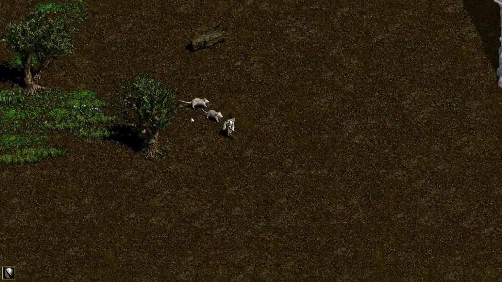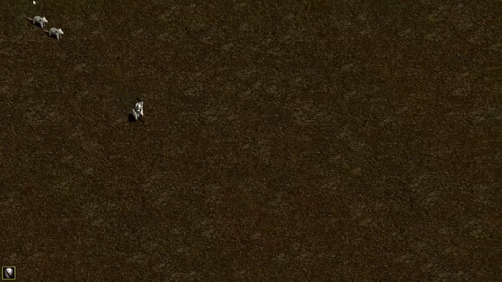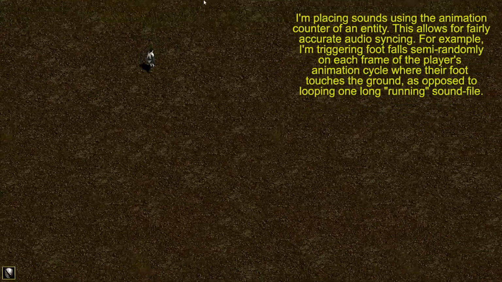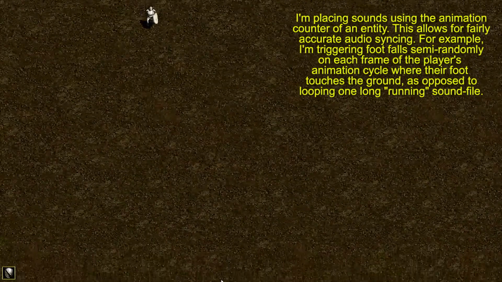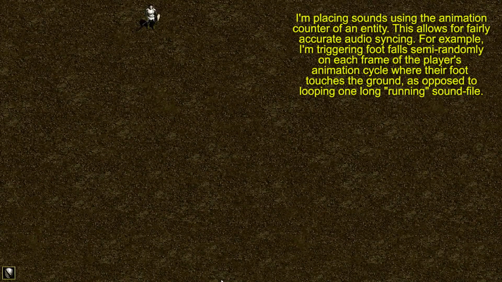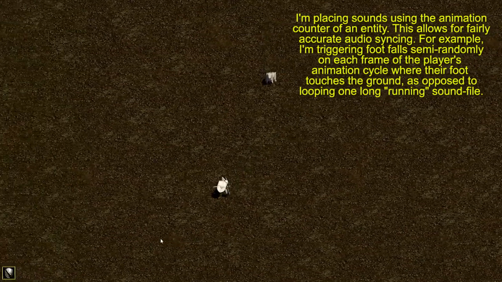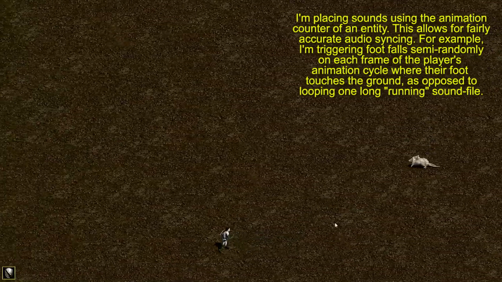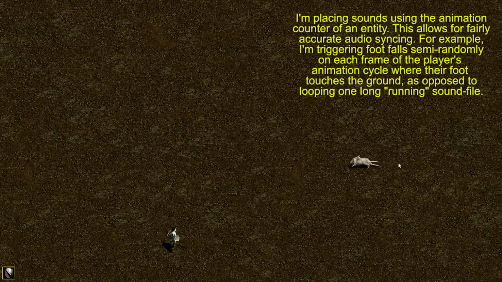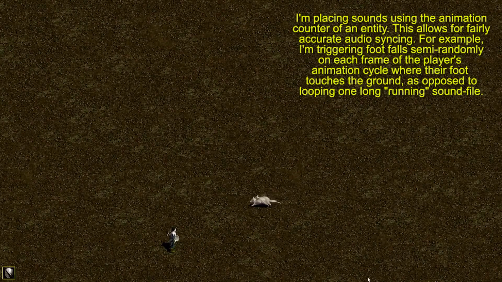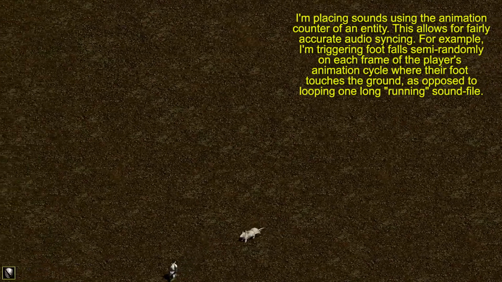And that works pretty good, I think. Just listen to these guys. You can still kind of hear them. Of course, when there's going to be music playing, I'm probably going to have to rethink some of these audio levels, or the distance falloff.